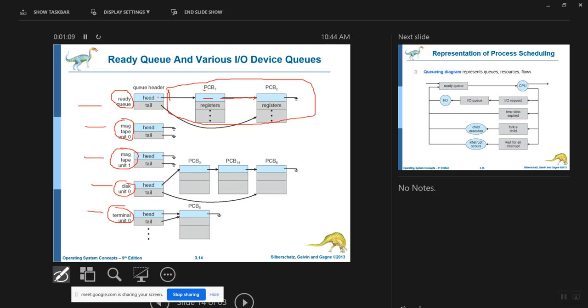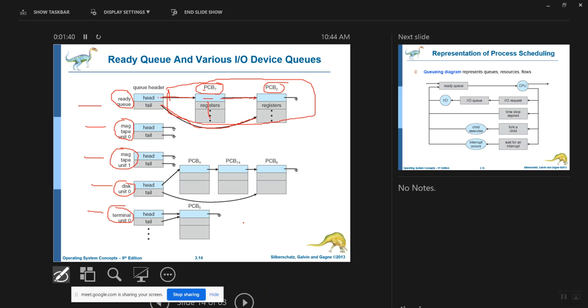Okay, this is the simple structure, the head and the tail. The tail points to the last process and the head points to the first process. For every process there is a PCB, a process control block, which contains different fields. So when we are working with the data structure, we can simply create a linked list structure, and for every queue a linked list structure is created.